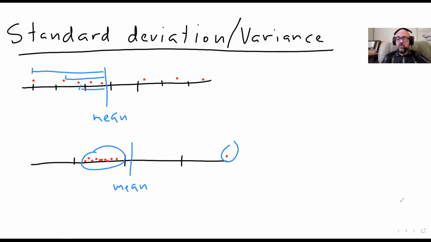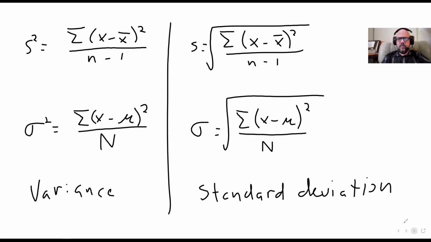And again, trying to use one number to describe how spread out your data is going to be fraught with problems because data just doesn't necessarily all look the same, right? It's not all nice like this, where standard deviation and variance give you a great measure. Sometimes it looks like this and is messy. And we'll talk more about outliers in our outlier video, which is coming up next. Or I don't remember what order I'm going to put them in on the website, but it's one of these videos.